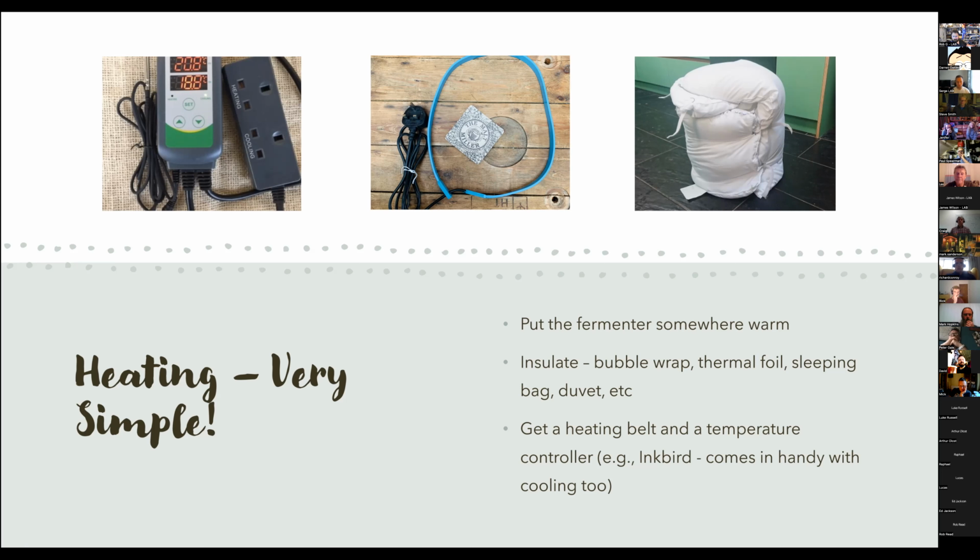Or you could, for a little bit more control, if you don't want your beer to warm up too high, for example, and your ambient temperature allows you to keep it fairly cool, then you get a heating belt, you get a temperature control. An Inkbird is about 30 quid, and it's one of the best investments in a home brewery because it allows you to control heating and cooling devices, not heating and cooling itself. So you wrap the heating belt around your fermenter, plug into the heating plug on the Inkbird, set a temperature, attach a thermal probe to your fermenter from the outside, and off you go.